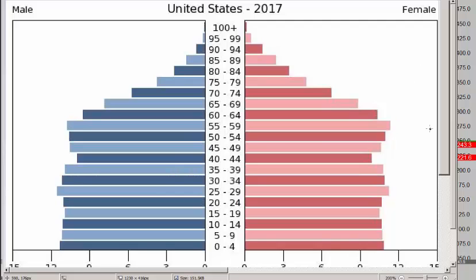Who makes up the biggest percentage of the U.S. population right now? Well, this chart is very important to us because it tells us. Come down here. This is the male side. Look at that. 25-year-old males are the biggest demographic in the U.S. right now. I want you to also look at this group from the 25 to 35-year-olds, young men. They outnumber the men from the 50 to 60 demographic, right? So your biggest part of the population are younger men here, right? Quite a bit of younger ladies too.